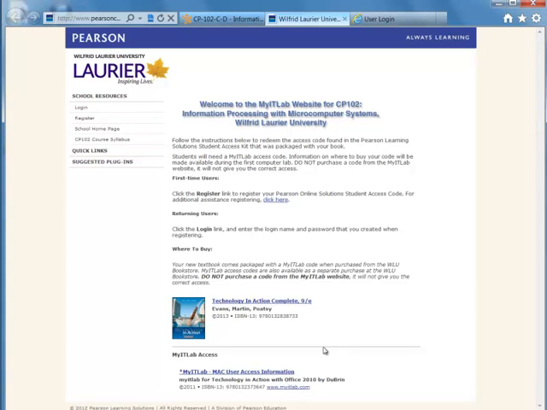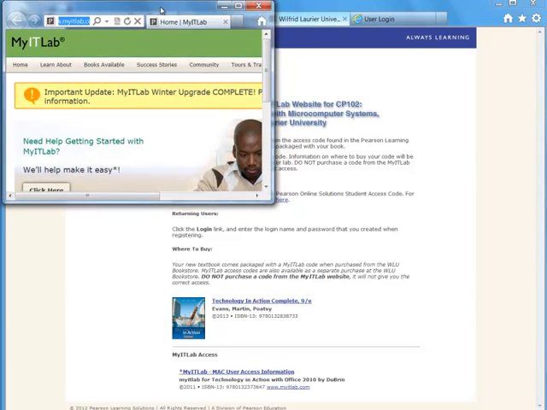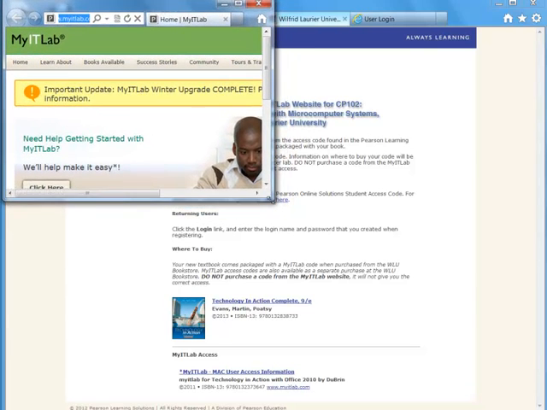There is a link at the bottom for Mac users, so Mac users can check here, but I'm also going to show you where you can get to that link in a different location. In order to register, you'll use the information from your access code that you get with purchasing the textbook. I'm going to go directly to the login screen. When I log into MyITLab, I'll see a screen that looks like this.